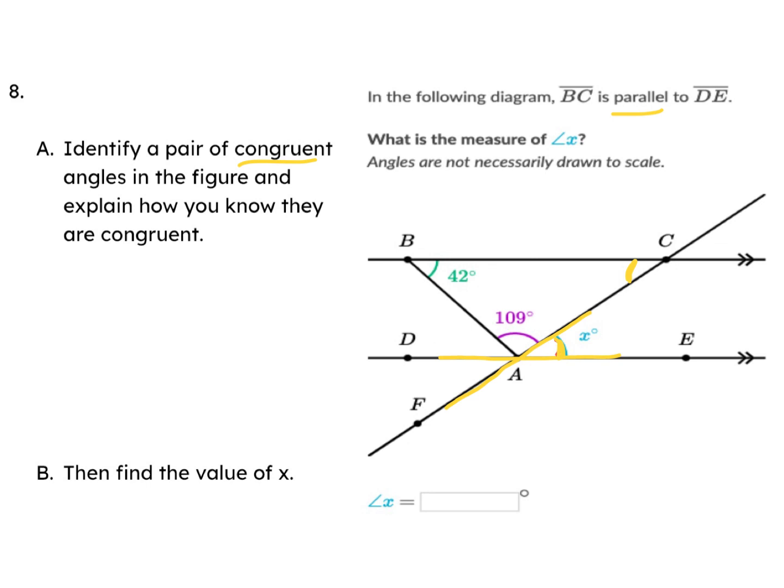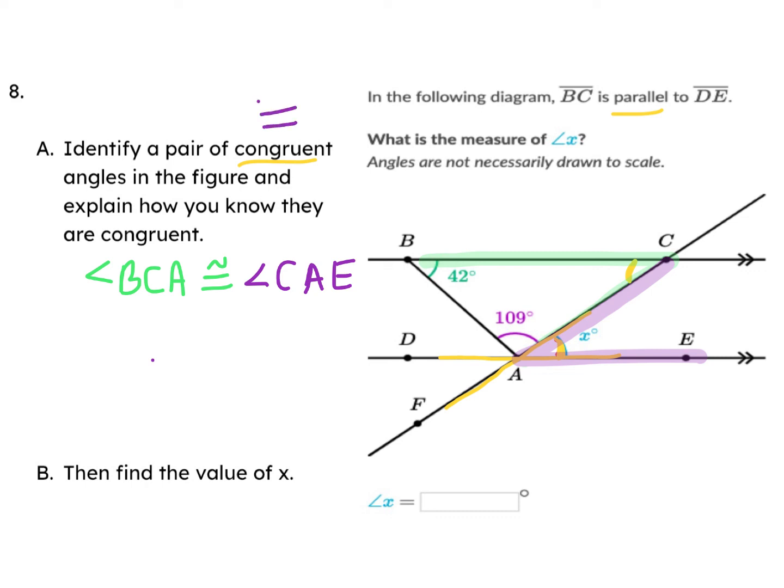So that angle right here, let me mark it in yellow, this angle and angle X are congruent. When you name an angle, you give 3 letters. So let me highlight the angle I'm looking at. BCA. I'm going to say that angle is congruent to, let me change the color here, to CAE. Those two are congruent. Okay, so I named them, and this equal sign with a squiggle, that means congruent. So BCA is congruent to CAE.